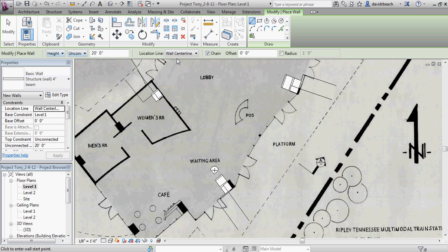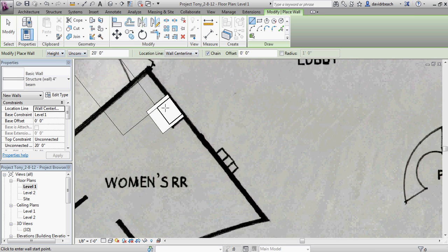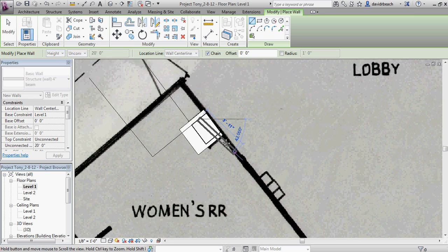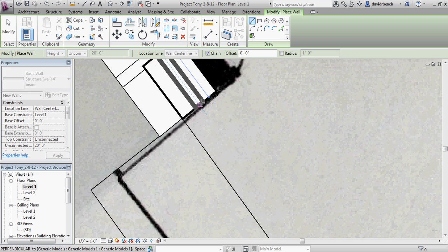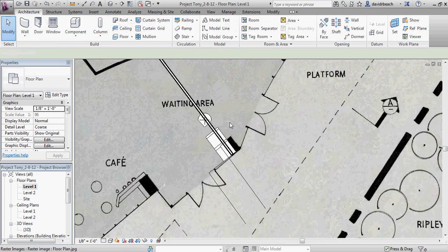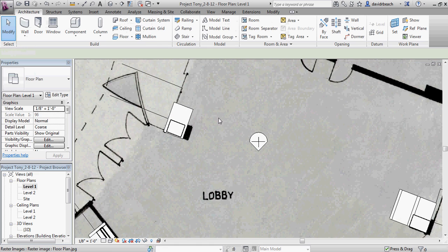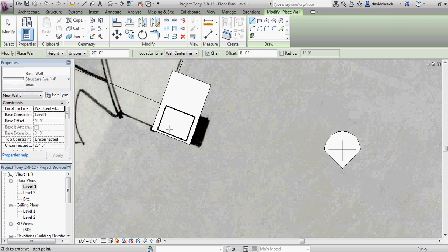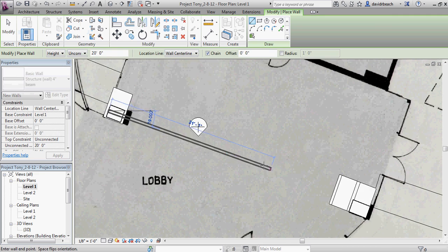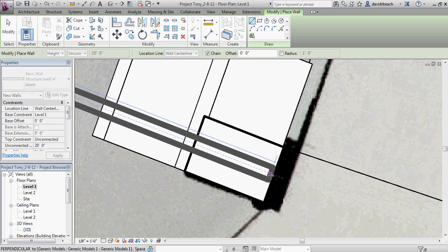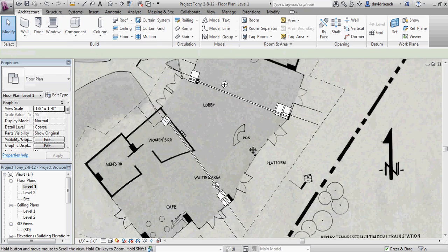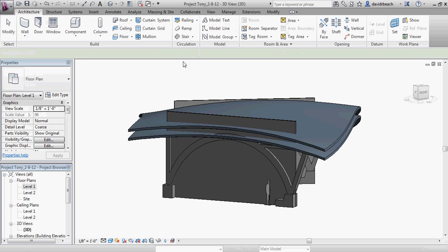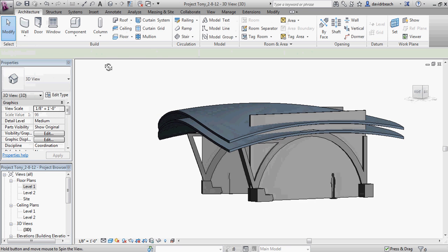So I'm going to come across, I want to draw it in as the center line, and for right now we're just going to start by going center of the arched column to center of the arched column. I know I'll be able to edit both of those later. I'm going to do the exact same thing over here. Center of this to that. So if I go to my 3D view now, I can see where those 2 walls are cutting through.